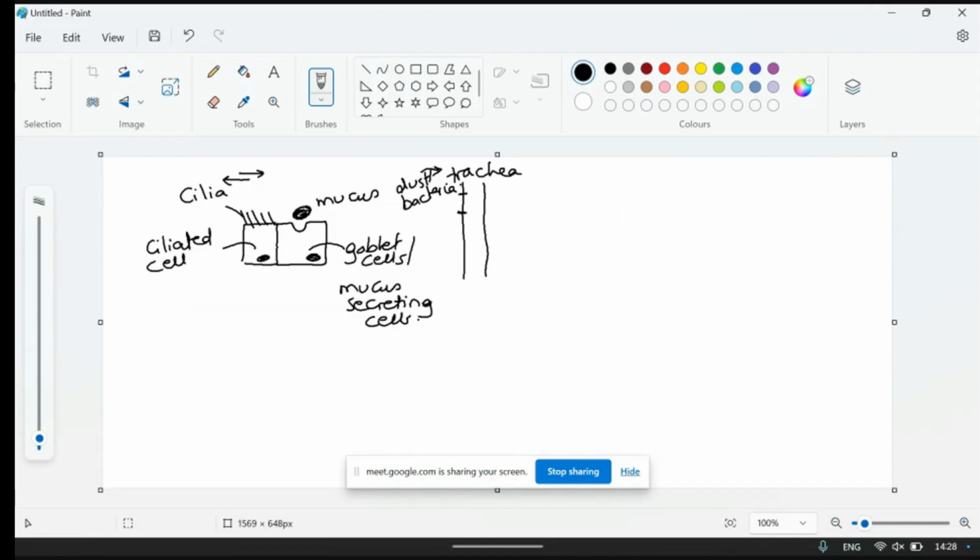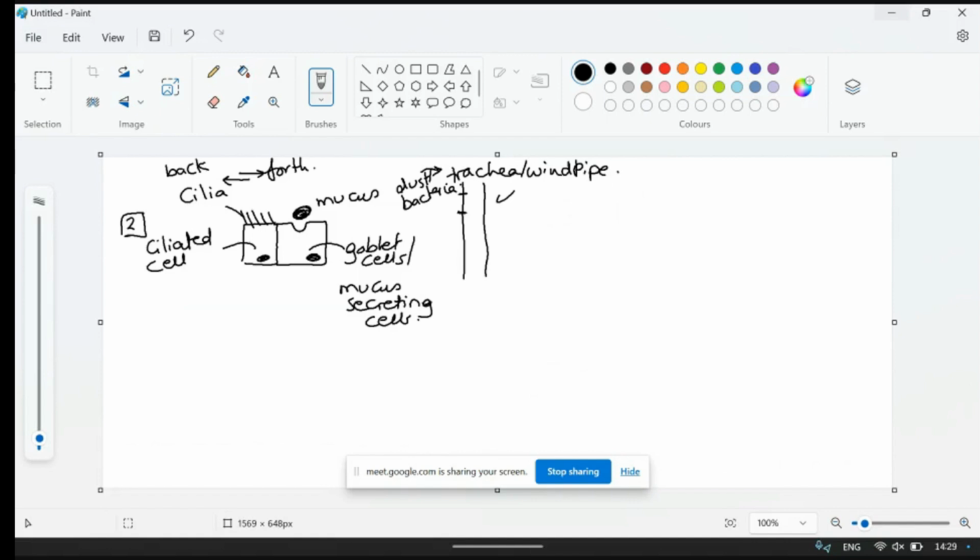And the ciliated cells are going to move back and forth in order to force this bacteria and dust to go with the mucus out of your throat, and you start to cough. Even if you're going to cough without mucus, this will force the dust and the bacteria to go out of the trachea or windpipe, and it won't reach the lungs, so it will not cause damage for the lungs. And these are the other types of specialized cells that we're going to talk about.